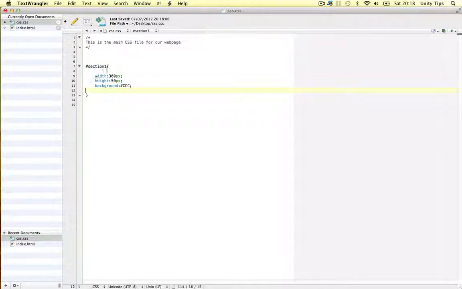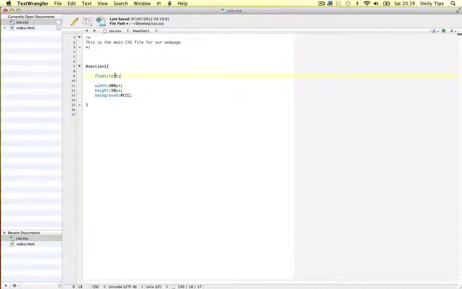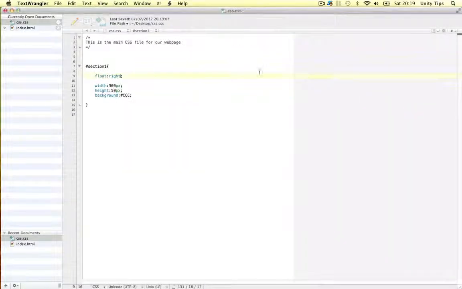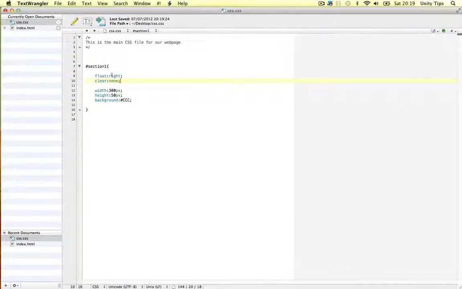And the next thing is the actual position of the style. So we can float it, for example, to the left. And if we refresh, it will be on the left, so nothing's changed, it's left by default. If we change it to right, boom, it's to the right side of the page. So that's how that works, guys. Floating's a really good way. And another style you can use with float is clear. Alright, so clear separates styles from one line to another. We can put clear none. I'm going to put that for now. And if I refresh, it's exactly the same. Haven't got any more styles, so I'm just going to put this to the left.